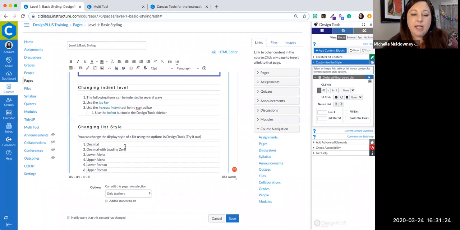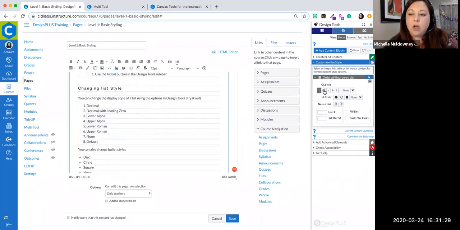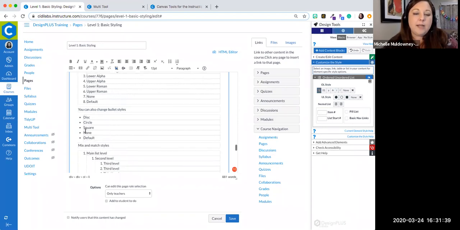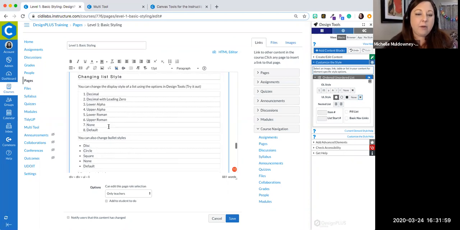And we can say that for ordered lists, maybe we want this to be a lowercase alpha or uppercase alpha or Roman numeral. You can change that list style very easily. Same thing goes with unordered lists. So we can come in here and select any of those bullet styles. If you just want a simple indented list, you can use the none to remove that style and just create an indented list. The X will take you back to the original style there.